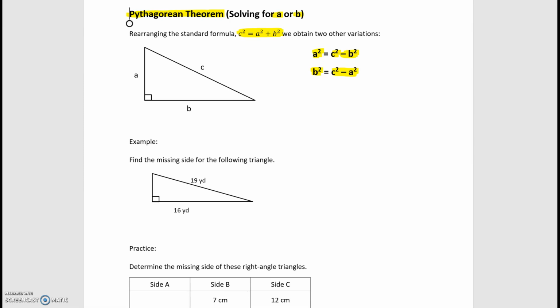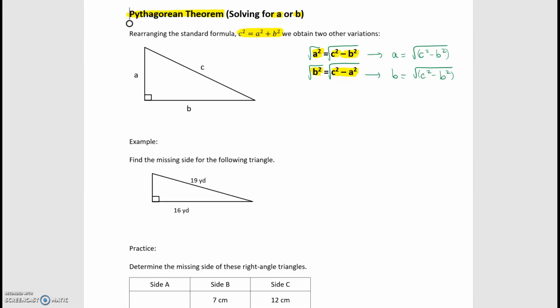But remember, as we talked about in the previous video, when you want the side, but it's squared, you take the square root of that side, but then you have to take the square root of the other side as well. So, in other words, A is now equal to the square root of C squared minus B squared. And if you want to solve for side B, then that's equal to the square root of C squared minus A squared. And be careful once again, when you're putting all this into your calculator, you need to make sure you open a set of brackets around that inside information. And I'll show that on a Sharp calculator as well.